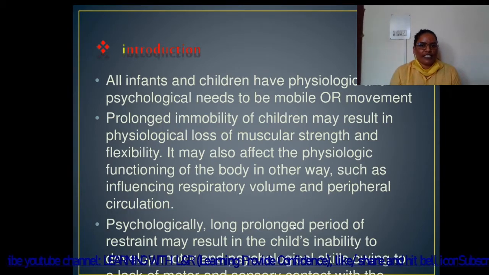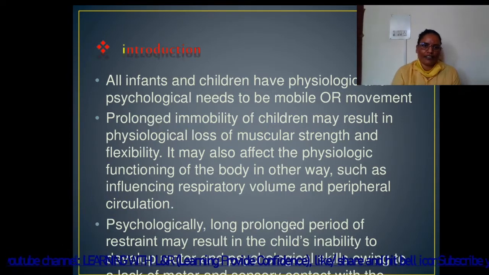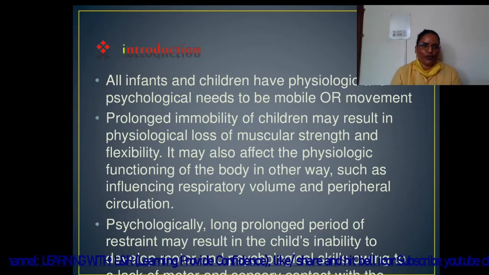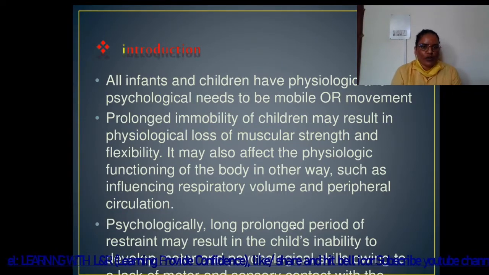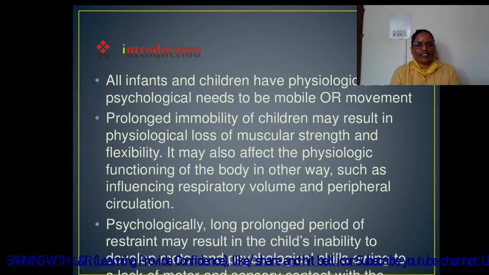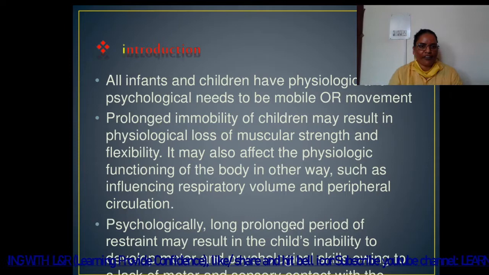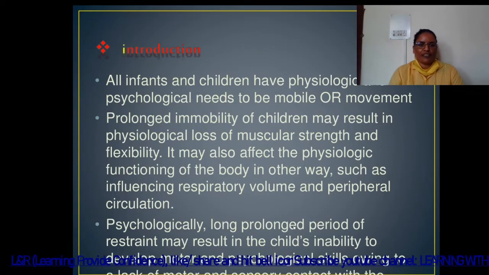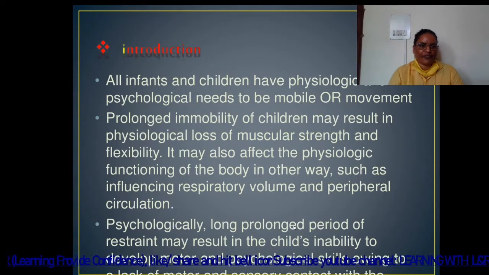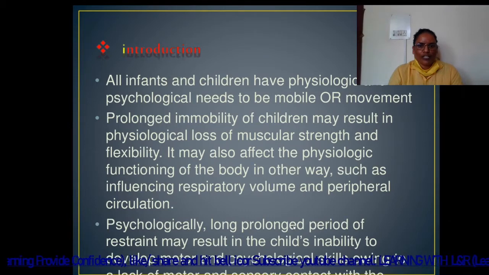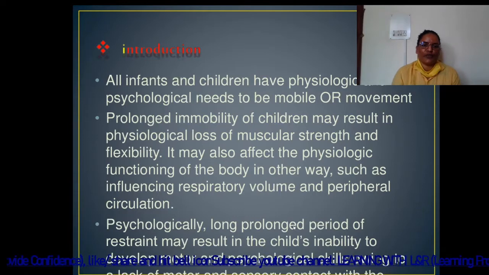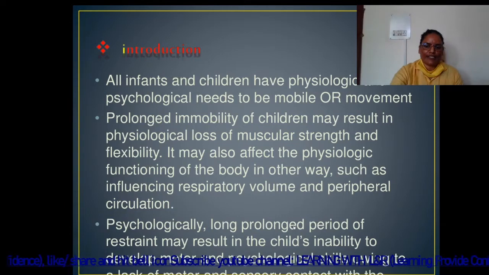Introduction. All infants and children have physiological and psychological needs to be mobile. Prolonged immobility of children may result in physiological loss of muscular strength and flexibility. It may also affect the functioning of the body in other ways, such as influencing respiratory volume and peripheral circulation. Psychologically, a prolonged period of restraint may result in the child's inability to develop motor and psychological skills owing to lack of motor and sensory contact.